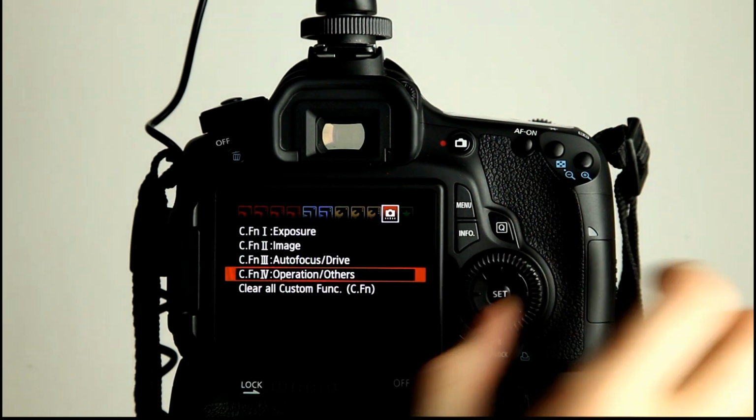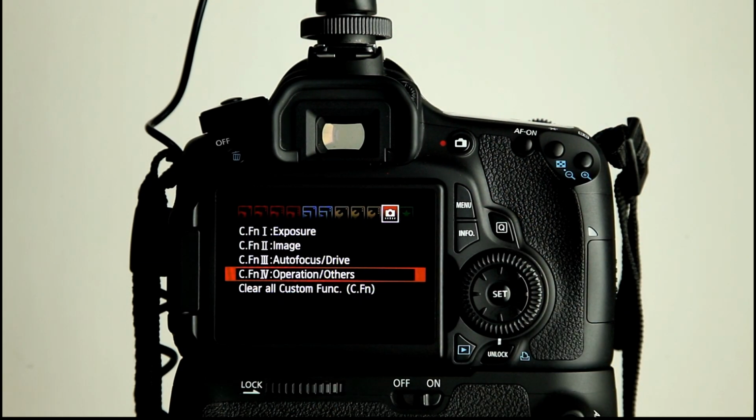Option 1. So that's just a quick look through custom function menu number 4. Again, it depends on how you shoot, what you shoot. If you're unsure, don't let anybody tell you you should use back button focus, you should use this, this, this, and this. Go try it yourself and see what works for you. Everybody's different. Some people shoot with the left eye, the right eye. Some people prefer using the back button compared to the front. Some people the other way around. So just find your own way and see what works for you.